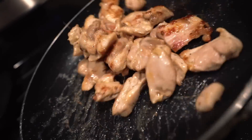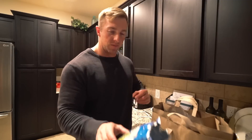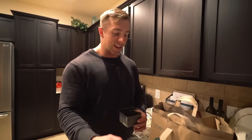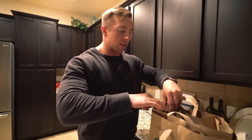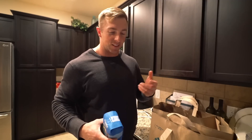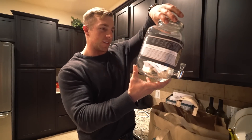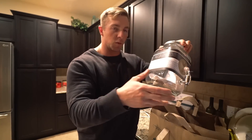Last meal of the night: chicken, rice, and roasted seaweed sheets — I used to eat these all the time in Korea and actually found them at HEB. A whole pack is 60 calories. You just put your rice in there and eat it like a sushi taco. We also stopped at Whole Foods and we're going to start making our own cold brew. We got beans that were just roasted recently in Austin, a bean grinder, and a kit to make cold brew. You let it sit around 18 hours — we'll probably do this every other day.